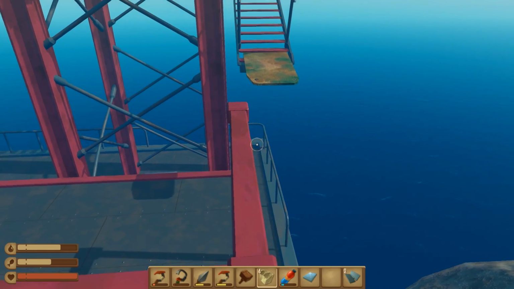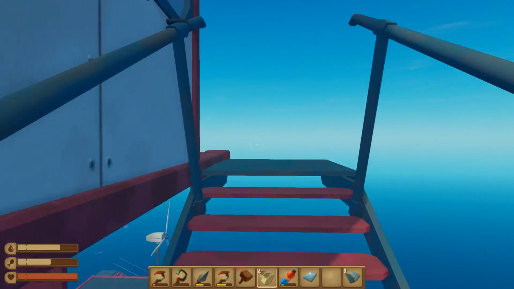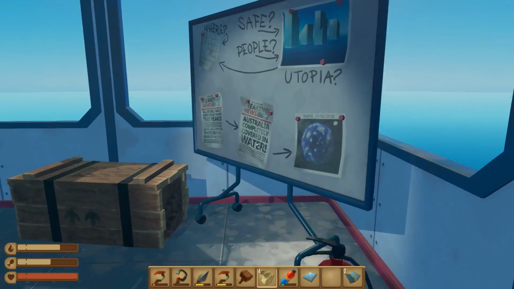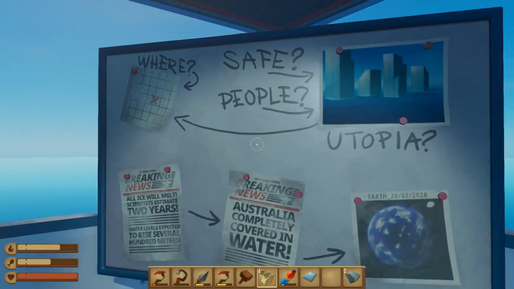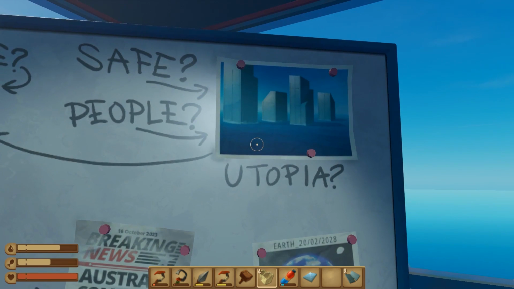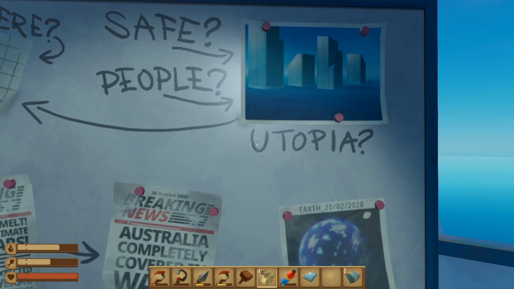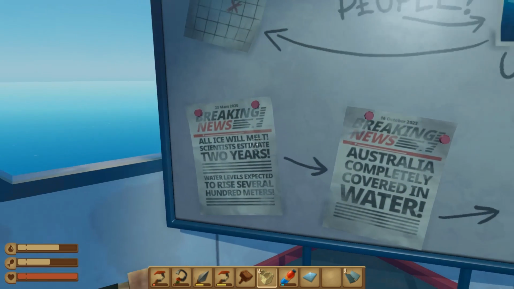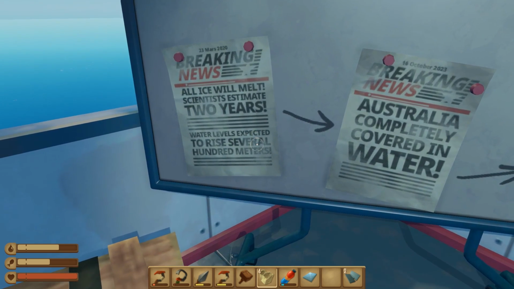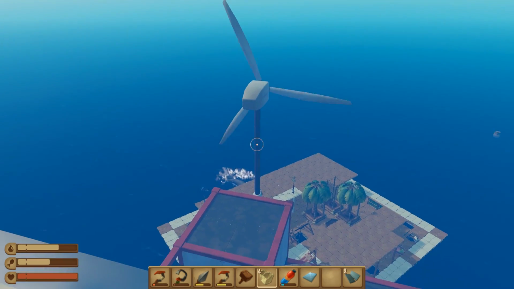Okay. Yeehaw! Scaffolding is totally safe. Metal on top of ocean water is totally safe. What? Where? Safe? People, Utopia. Is there a Utopia? And if it is, is it just the top of skyscrapers? All ice will melt. Scientists estimate 2 years. Oh, that's the reason why we have unlimited amounts of resources, because there's plastic and stuff.